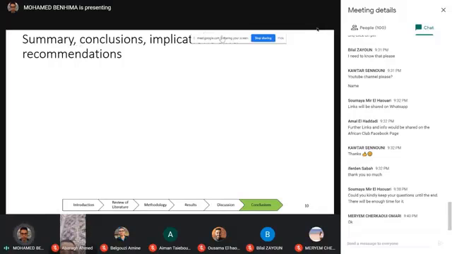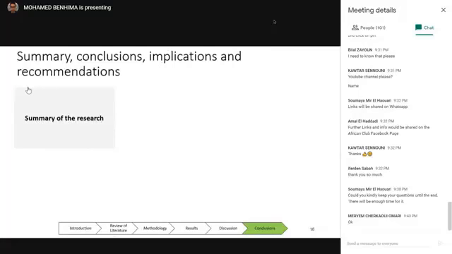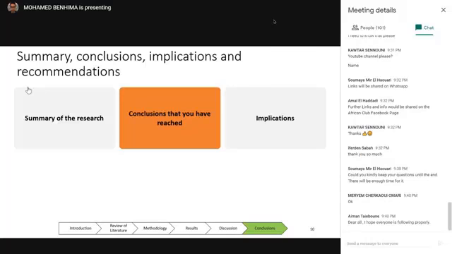And then the last chapter, which is about conclusion, it's called summary, conclusions, implications, and recommendations. So you present the summary of your study, of the research, and then conclusions, that is the findings that you have reached, and then implications, that is whether your study is useful, for example, for teachers or for students or literary critics or translators. You should tell us the implications. For example, in my thesis, I can say that the use of machine-aided translation should be dealt with carefully because it produces erroneous output. Therefore, translators should not use it, etc.